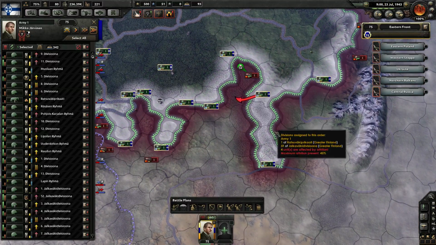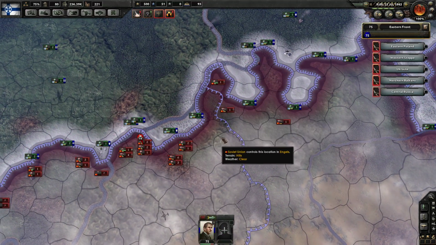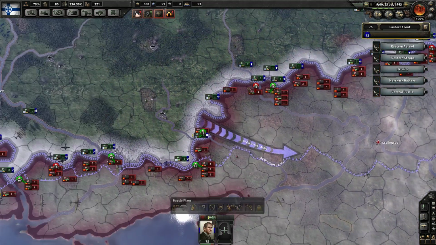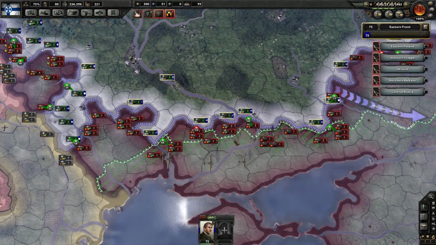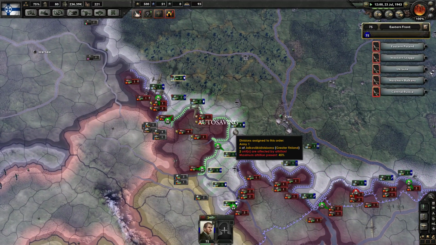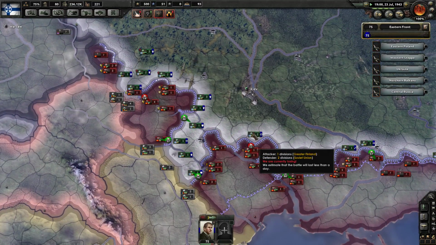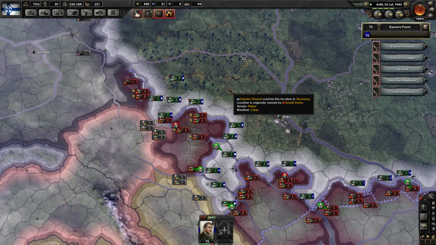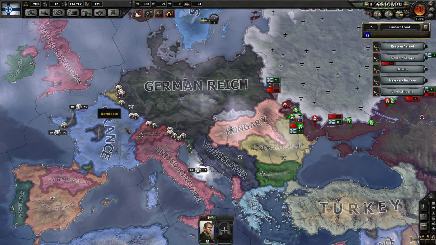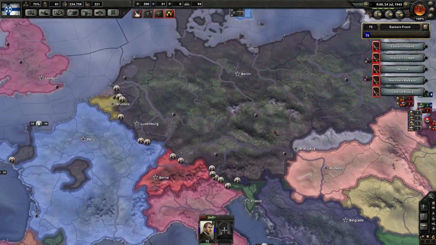Let's see here. So we're advancing behind this line. We're losing some troops here, and then we're facing heavy resistance here in Ukraine. They're seriously putting up a fight. Soviet Union declared war on Iran. Are you kidding me? You're losing this war and you're going to join Iran? You want Iran to be in here? Wow. And the Germans and the Axis have completely pulled off all of their troops from the continent. Yeah, they're nowhere near here. They're all over here now.